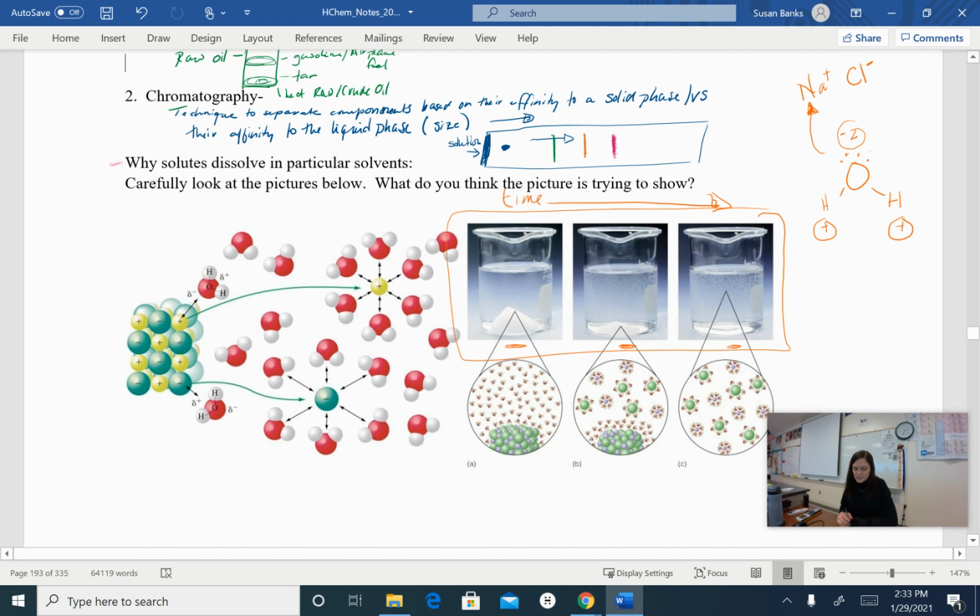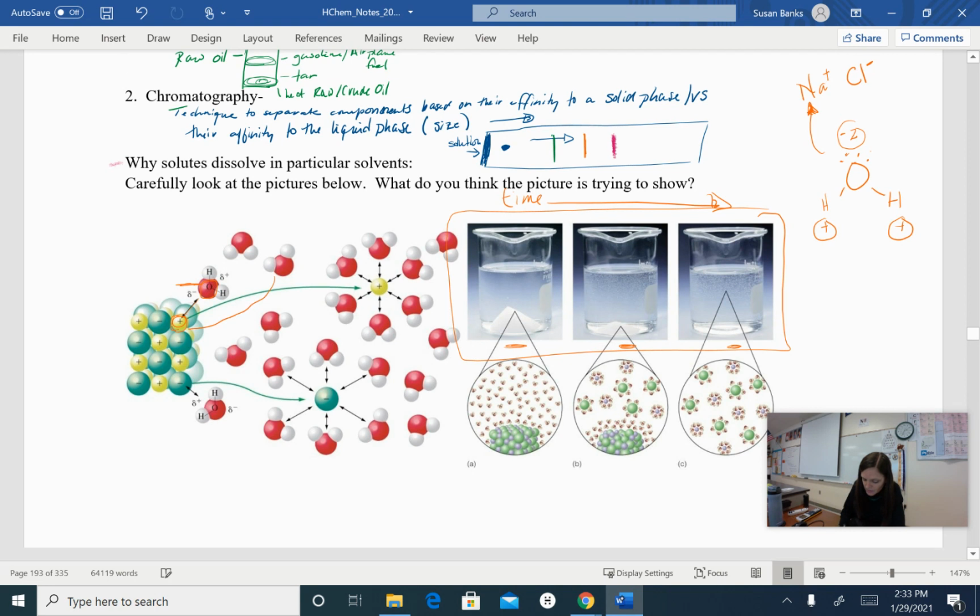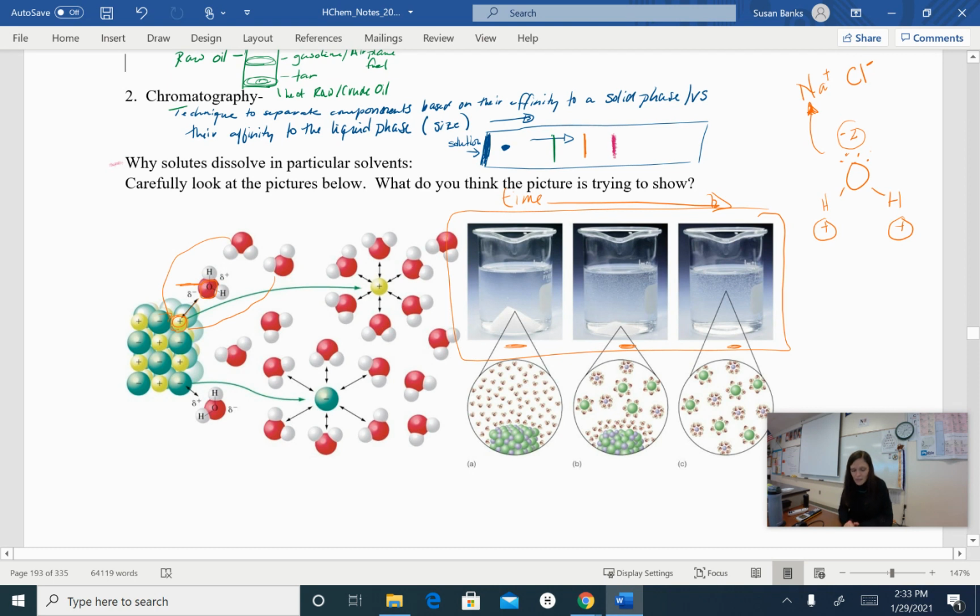So let's look at what happens here. If I look at oxygen, this oxygen side of this molecule is very negative. So yes, it will be attracted to that sodium. And water is a very, very small molecule. So if I can get a bunch of water molecules to join in and get the oxygen end oriented towards that positive sodium, they can actually break it free off of that sodium crystal, and eventually they will surround that sodium ion with all the oxygen ends of the molecules pointing in towards that positive sodium.